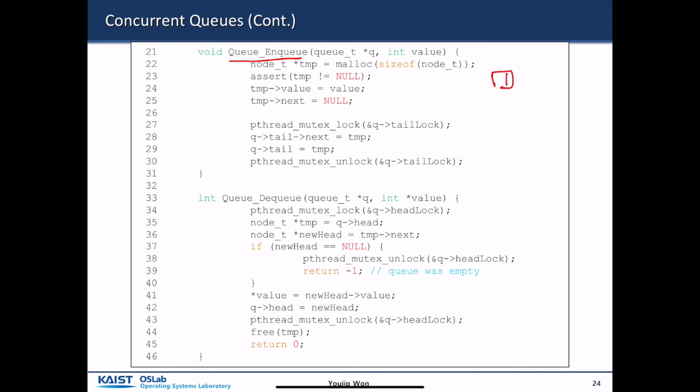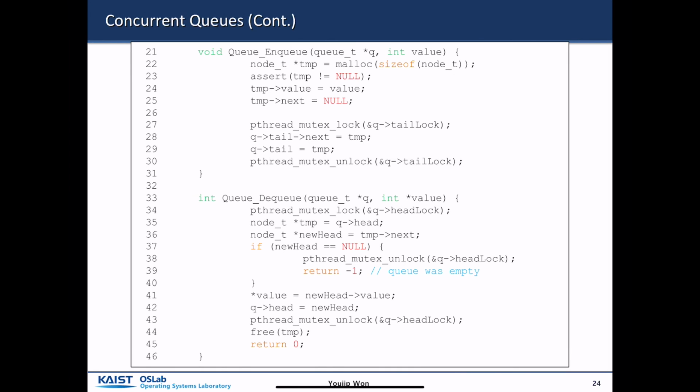Let's say there is a linked list, and this one is pointed to by head and this one is pointed to by tail. Then in the enqueue operation, you first create a node and set the value of the node as key. And then first, you set the next pointer of the tail to point here. And then you update the tail pointer to point to the last node that has just been created. So this is the enqueue operation.